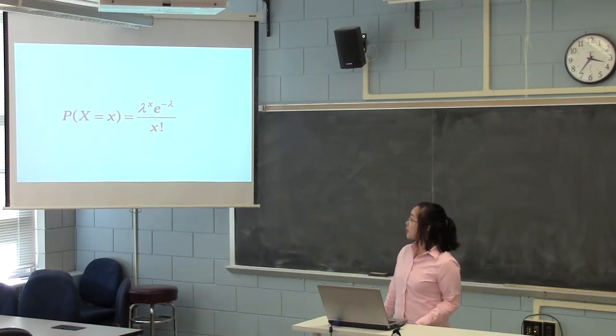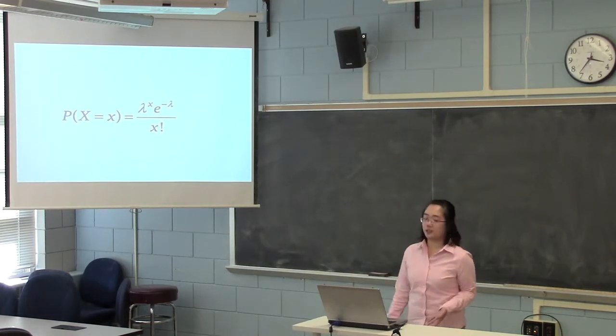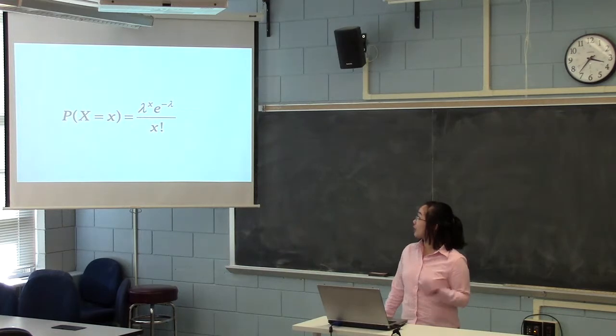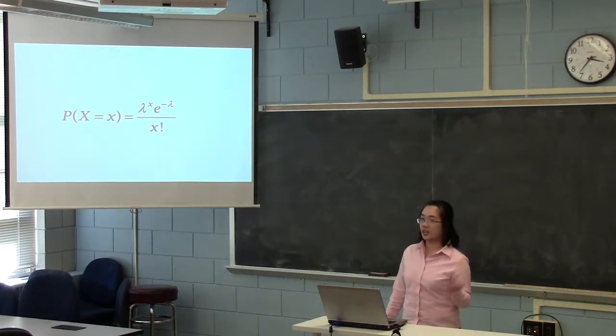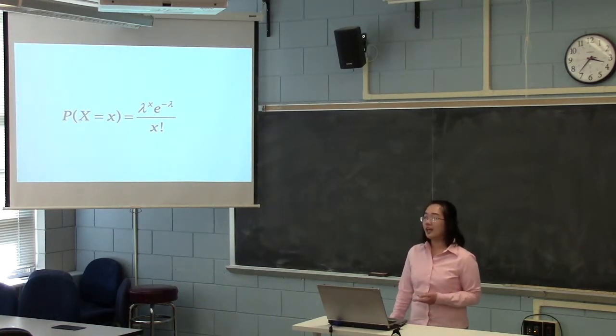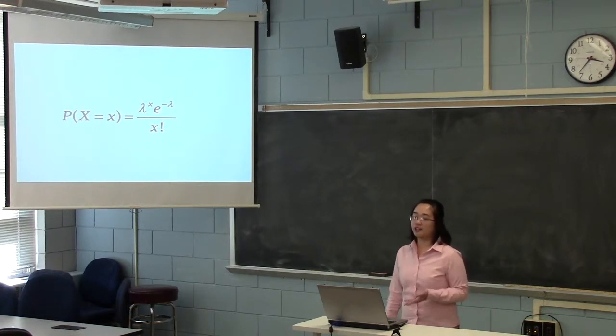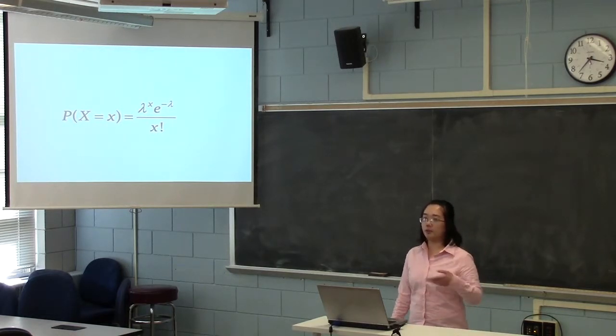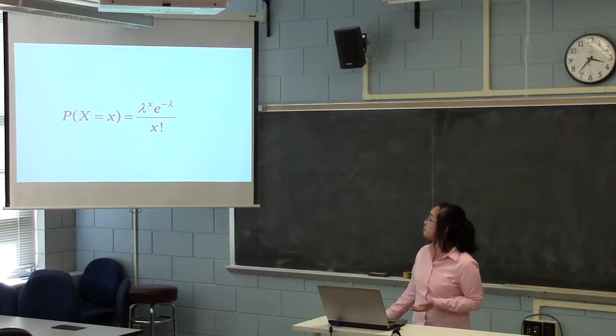So first off, this is the function of the Poisson distribution, and you would plug in what your lambda would be, which is the mean of your data set. The other parameter you plug in is your X, the value you want to find the probability of. Say you want to know the probability that you would get a 2 in that data set, so you'd plug in 2, and then you would get it.